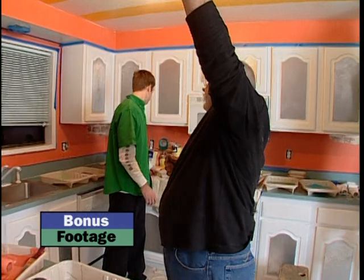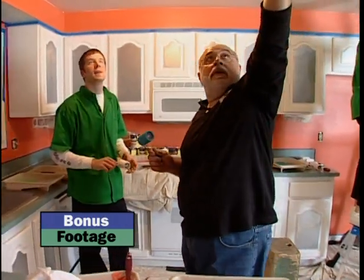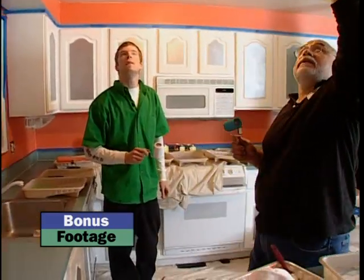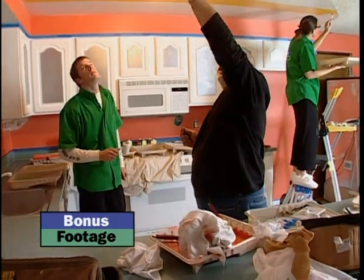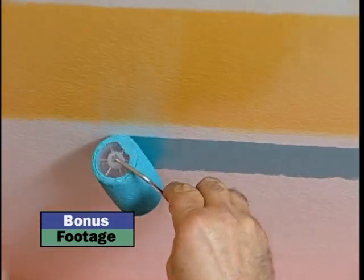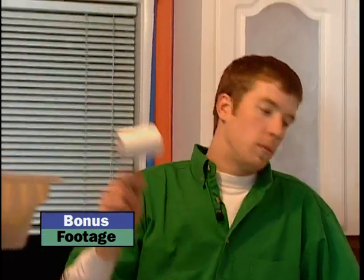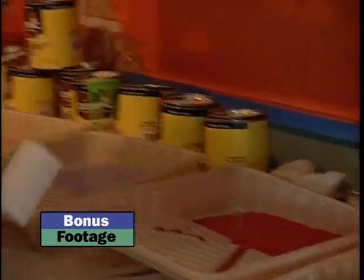Start this wall with a color. Any color? Yeah. Okay. Whatever color you like. It's probably going to be the pink. Definitely not that wall. And then go as close to it as you can and leave me a little bit of white. By the time I finish this, you should be able to get two stripes of color next to it. Okay. See what I'm getting at? Okay, good. Sure. Do you want me to add another green? Or do you want a different color? You choose. I would avoid the purple. Kevin, you want to hand me the red. I think red. That color, whatever that color is. Which one? That one. This one?